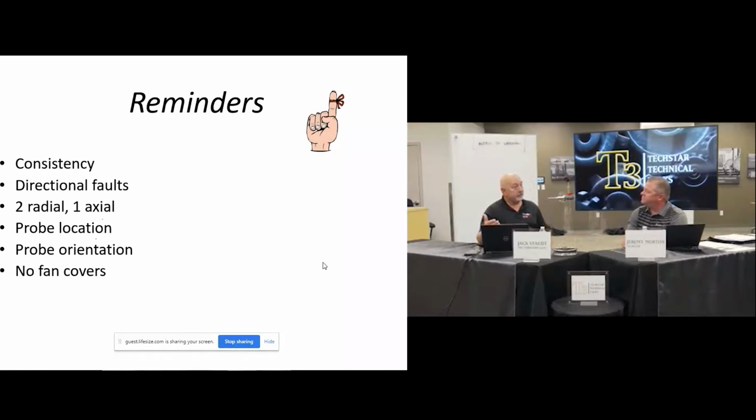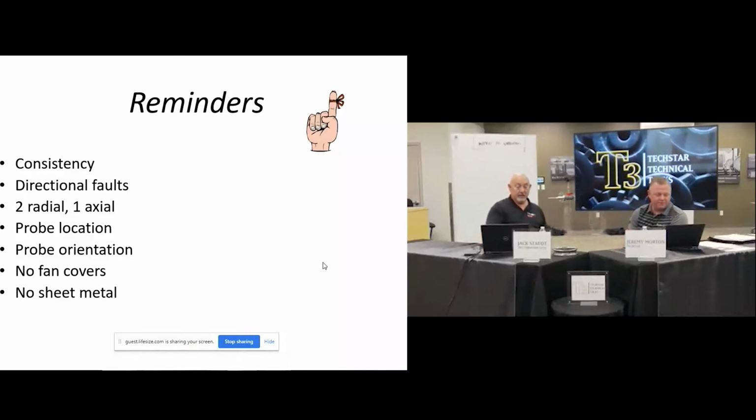Probe orientation is very important, especially if the guys are going out there and collecting data. You don't want to get lazy and collect a horizontal at 45 degrees from top dead center. That's going to throw all your data off. No fan covers. You're tempted to do it, but taking readings on the fan cover of the motor is just like taking readings on a stereo speaker. Similar to your gearbox example earlier, where they were taking their reading in between the bearings or the shafts. That's correct, a lot of flex between them.